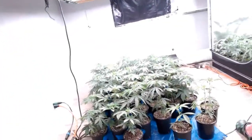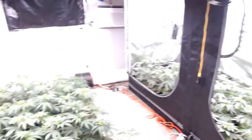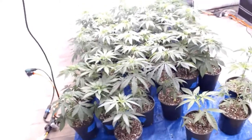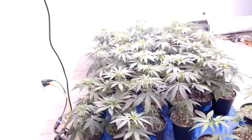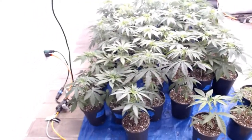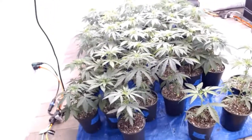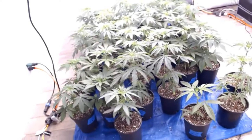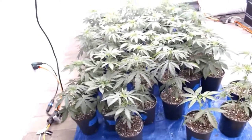Oh yeah, there's the homie right there, Packs of the Future chilling. Yeah, there's some of the plants. We've got a kind of funny split tent and open air system. We're still figuring out what we're gonna do with this room, but we're pheno hunting a couple of different genetics and have about a hundred little vegging babies in here. We had an issue where we thought they were getting some kind of fungal pathogen in the root zone, but it actually turned out that they were just root bound. So we went up to 1 gallons and they're super happy now.